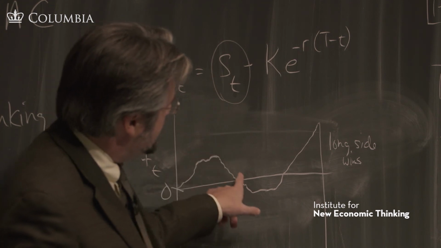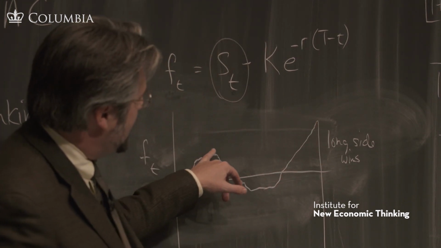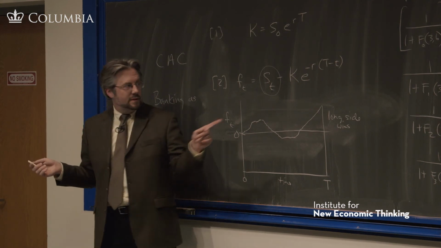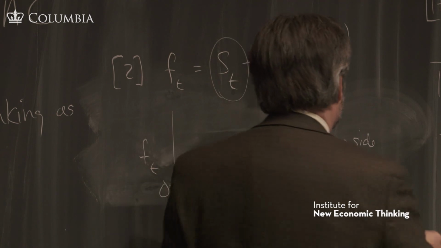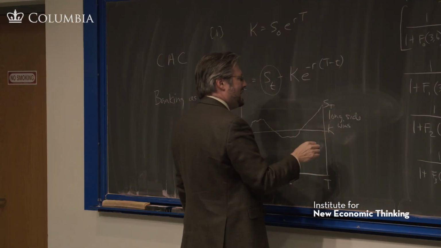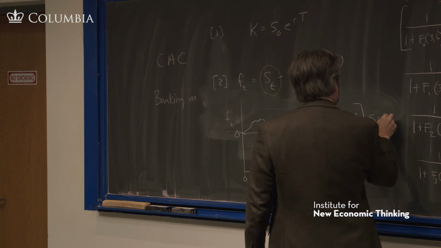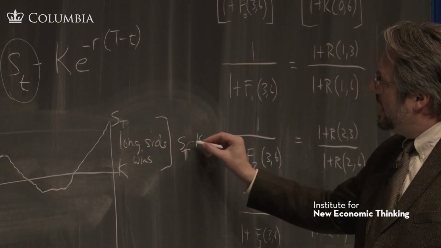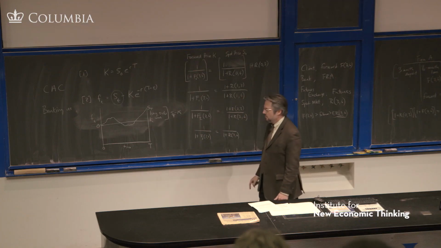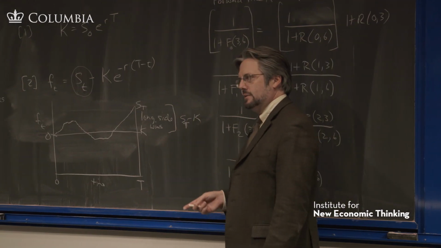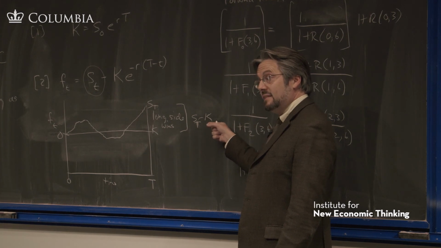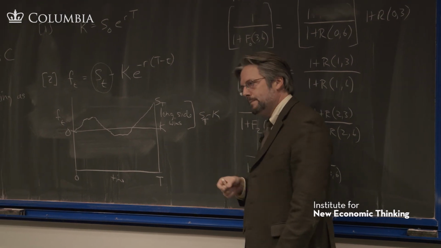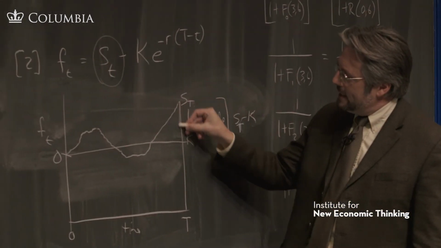I'm showing here fluctuations over the life of the forward, where sometimes the long side is ahead, sometimes the short side is ahead, but at the end the long side is ahead. But there's no cash flows until here. Okay? Here at the end, what happens is that there's this S_T minus K, right? Because when t is a capital T, this term goes away, and so it's the spot rate at termination minus the forward rate at inception, okay? And that's how much the long side wins, okay? It's the difference between the realized spot price and the forward price that you locked in at the beginning. But there's no cash flows until right here.